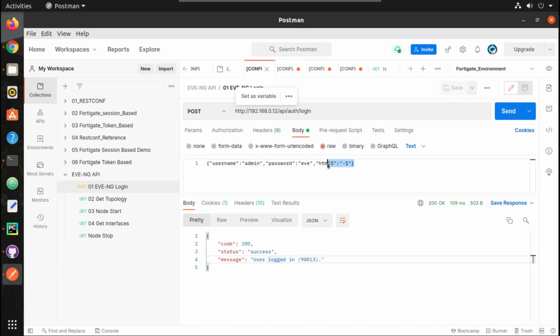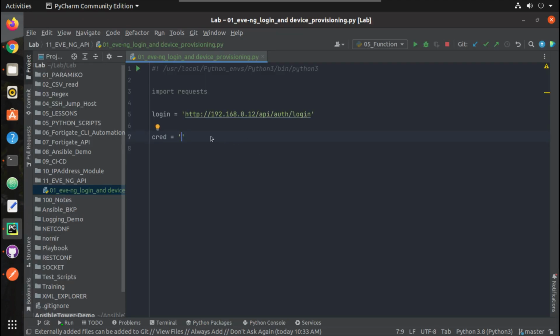I will give the same credentials, then we can create a header, and we can call that accept, application/JSON.